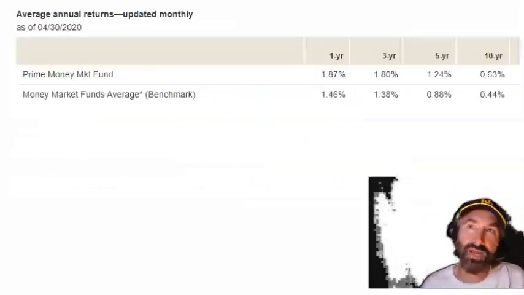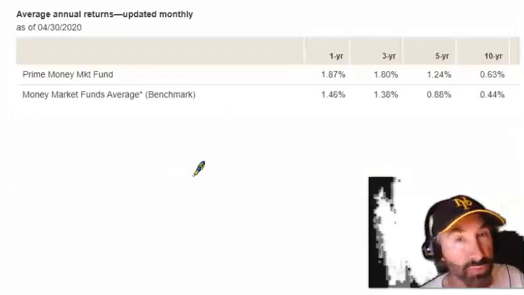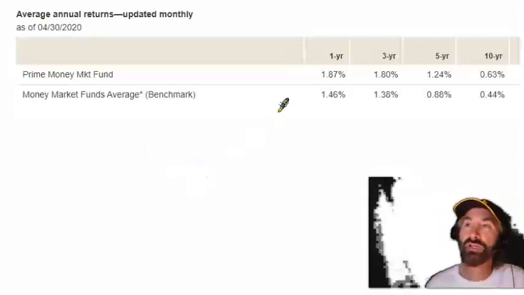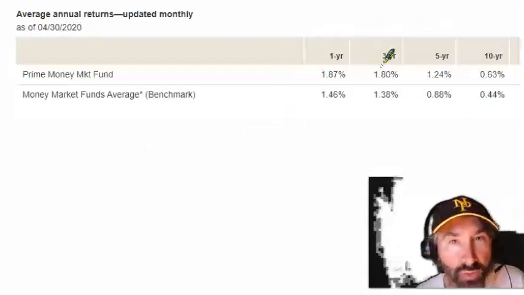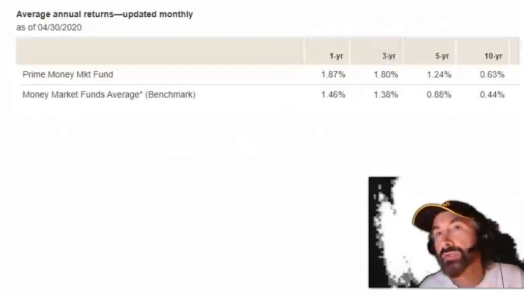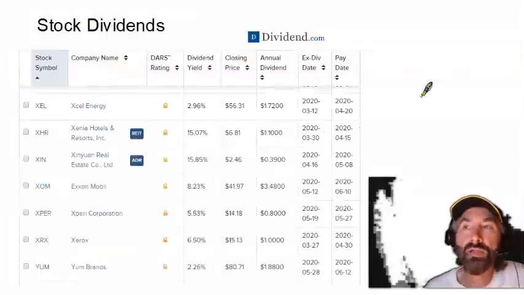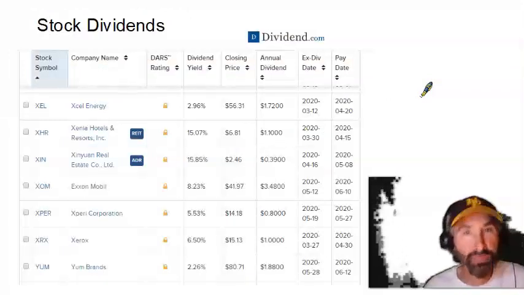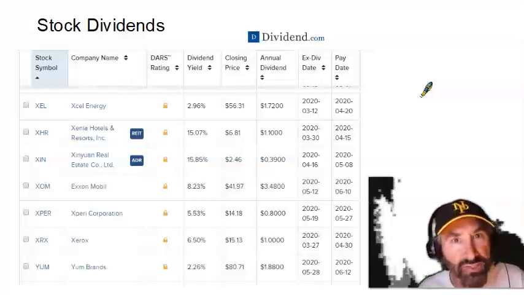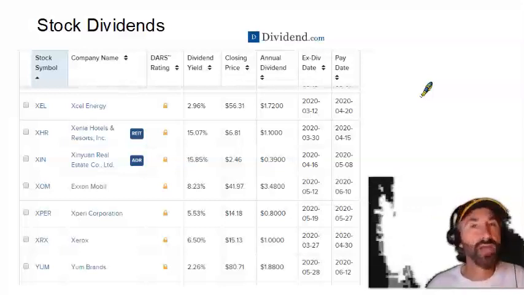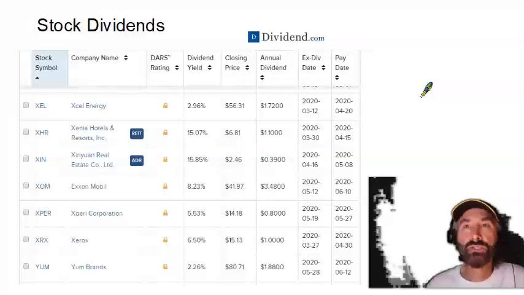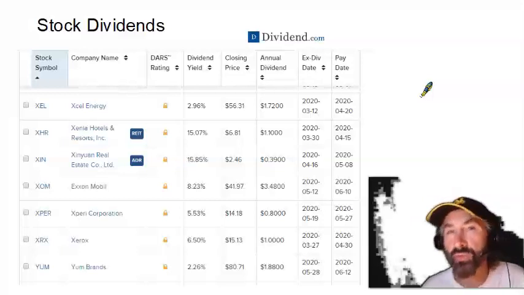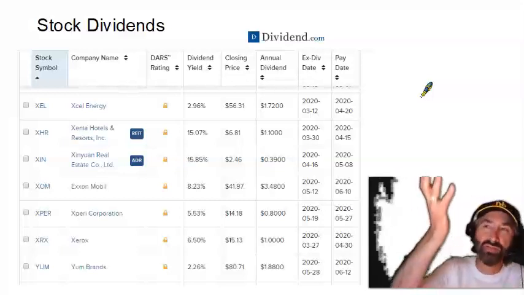So maybe there's other investment options. For one thing, some people keep money in brokerage accounts and they leave some of their money in money market funds. Well, again, those money market funds just aren't earning a whole lot of interest right now. So maybe something else. Well, there is this thing called the stock market, and the stock market does tend to produce better returns than a savings account, at least in this day and age. In the old days, not always true. Anyways, aside from the money that stocks can earn you through growth, in other words, the value of the stock goes up as the value of the company goes up.